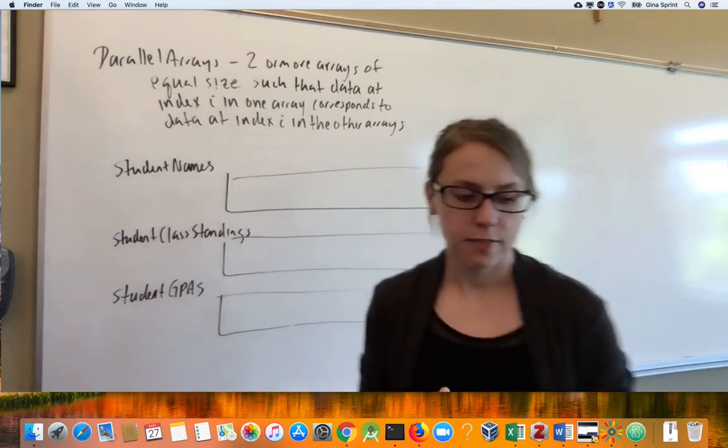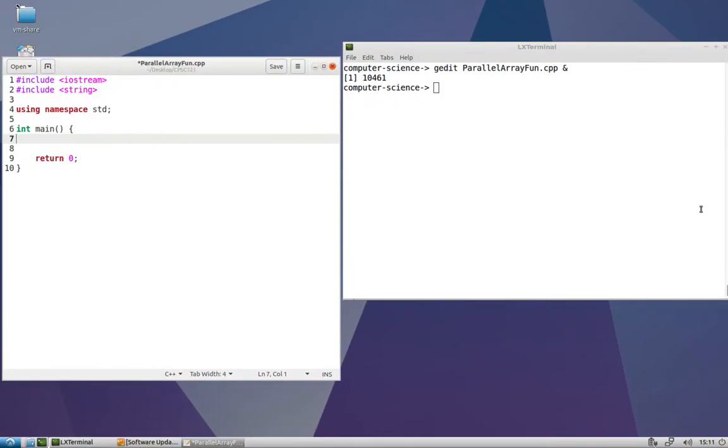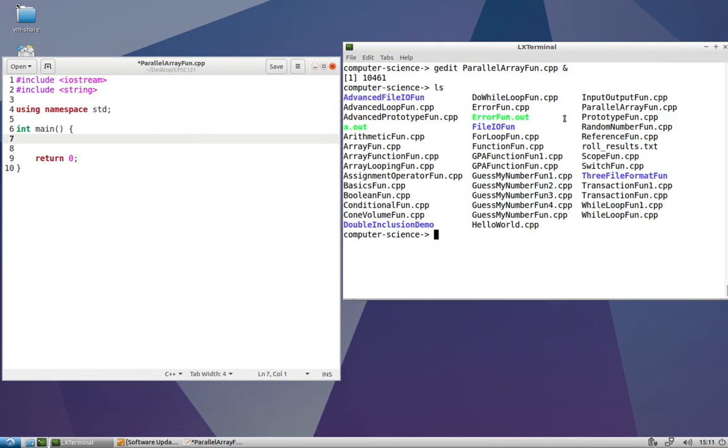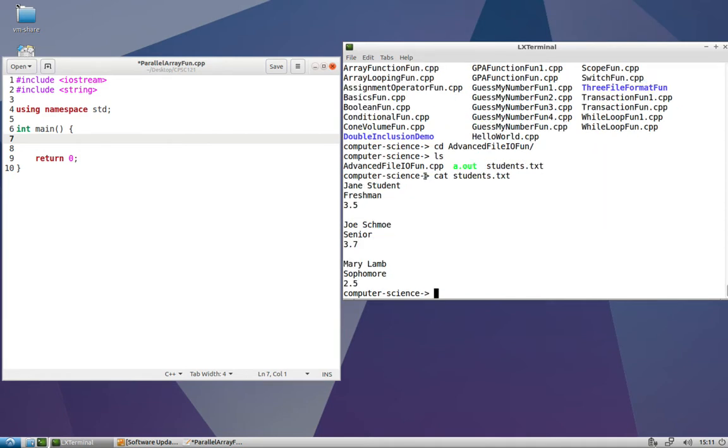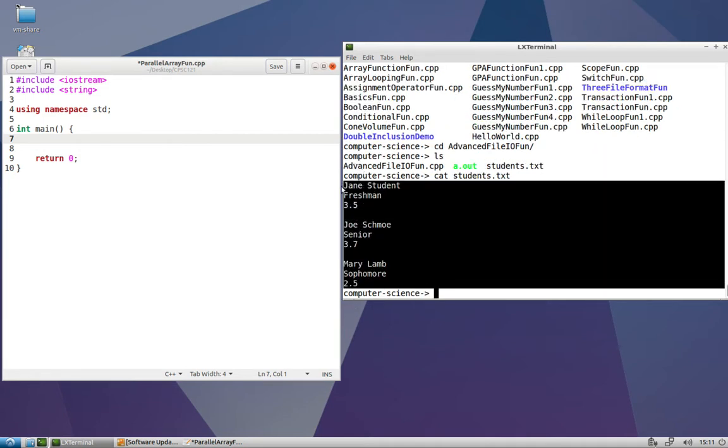If we head back to the VM, we can even open up that file from when we were working with the student information. So here's our students.txt file. So we have Jane student, Joe Schmo, and Mary Lamb.